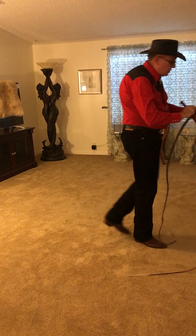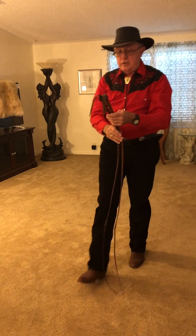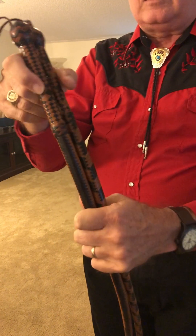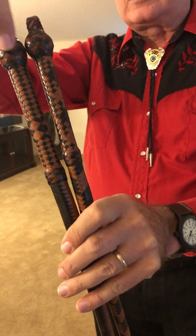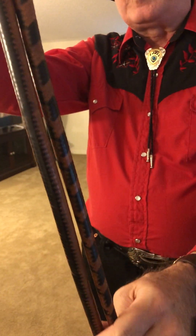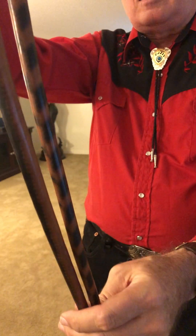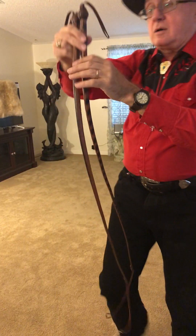We're going to take a close-up look at two more of Murphy's whips. These are little three-foot bull whips, and I want you to compare — one of these is shot loaded and one of these is unloaded or natural belly. You have your turks head, a little five-inch handle, pineapple knot, and then you'll see one is finished with whip maker's plait or a straight herringbone and the other is a variegated herringbone down to the keeper, the fall, and of course the cracker.